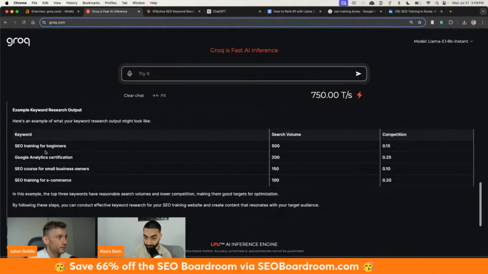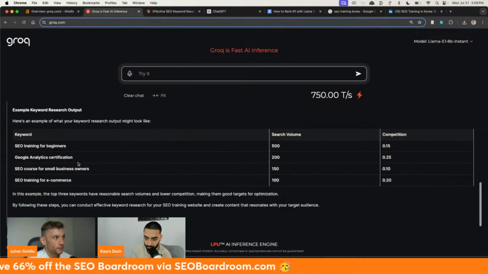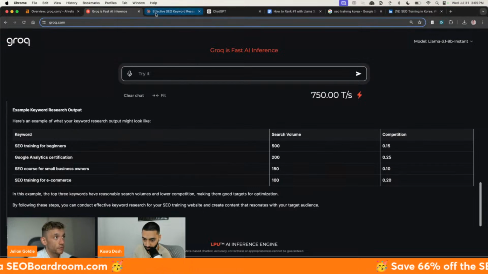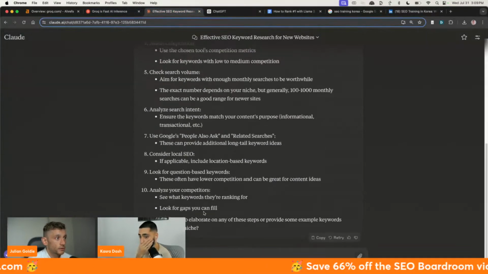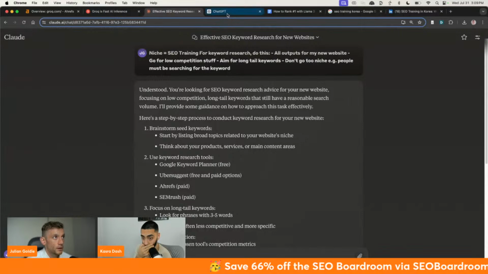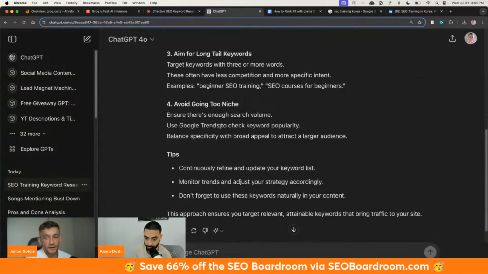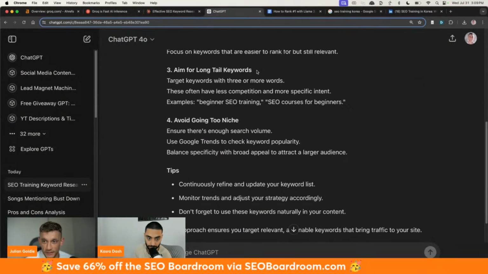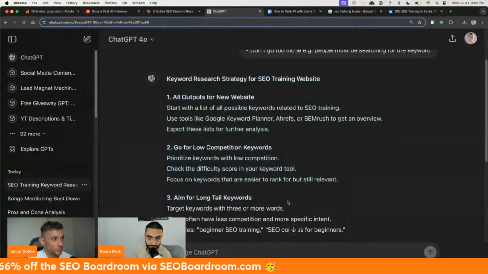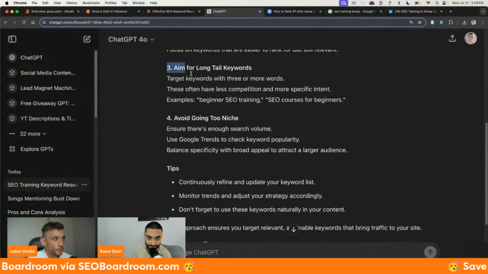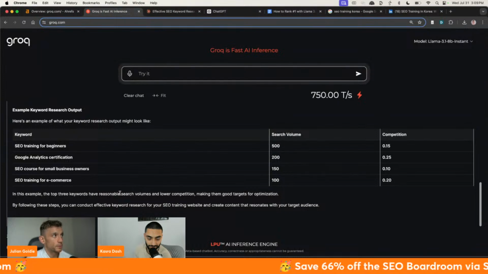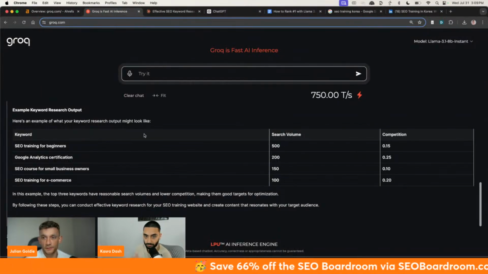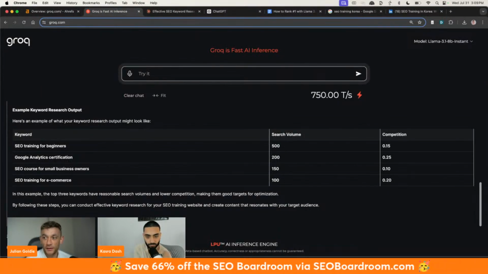So, if we pull up an example, Grok has found us relevant keywords right here. I would ignore the search volume and competition, but the keywords themselves are pretty useful. If we go onto Claude, it's not actually done what we've asked it to. And if we go onto ChatGPT, it's just wasted my time completely. You're supposed to just find me keywords. If I look at all three of the outputs, which one has actually done what I said? This one right here. So Grok is just undeniably good.